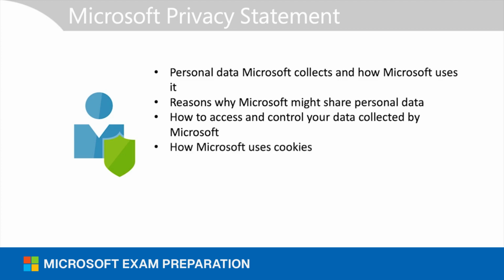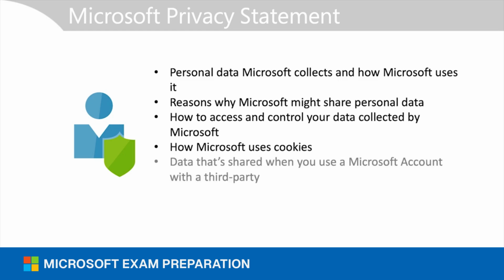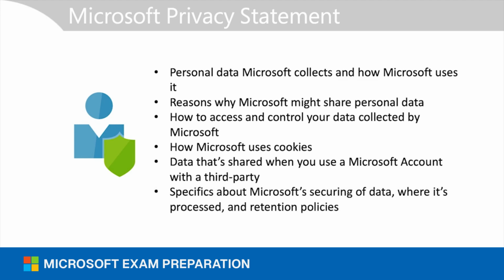Microsoft also includes information about how they use cookies on their websites, and they detail the data that's shared with third parties when you use your Microsoft account for authentication. And finally, the privacy statement details how Microsoft secures data, where they process that data, and the policies that define how long the data gets retained. You can access the Microsoft privacy statement by browsing to aka.ms/privacystatement.